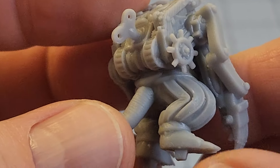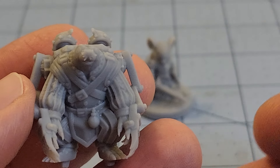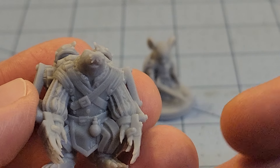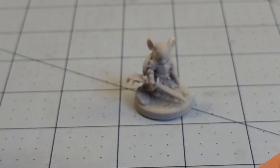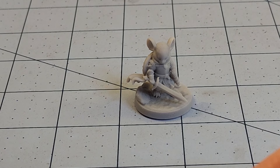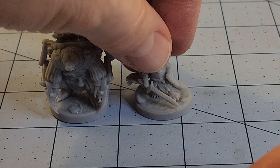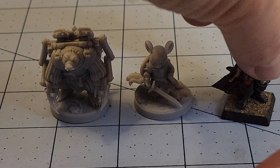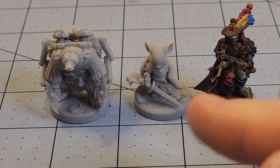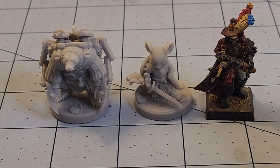He is absolutely going to have to get painted quite colorfully. It's just such a fun thing about this hobby — painting miniatures and having to look up so many real-world animal color schemes, fur patterns, and stripes. Every time I have to paint a dinosaur of some sort I'm going off and researching on the internet. Our mole friend is a little bit taller than the mouse. And I mean, they are scaled quite proportionately. There's no real cartoony look to them, which I really appreciate.